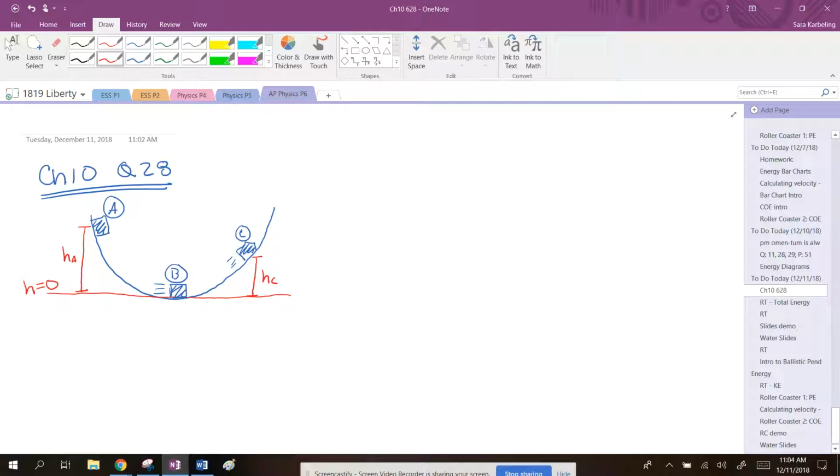Because it's a closed system, energy is conserved throughout. So I'm going to write down a conservation of energy statement. The gravitational potential energy at A plus the kinetic energy at A is equal to the gravitational potential energy at B plus the kinetic energy at B, which equals the gravitational potential energy at C plus the kinetic energy at C. It's a long, icky looking thing, but a lot of this is going to go away. We know that at A, the box is not moving, so the kinetic energy at A goes away. And since we set H equals 0 at the height of B, the gravitational potential energy at B goes away.